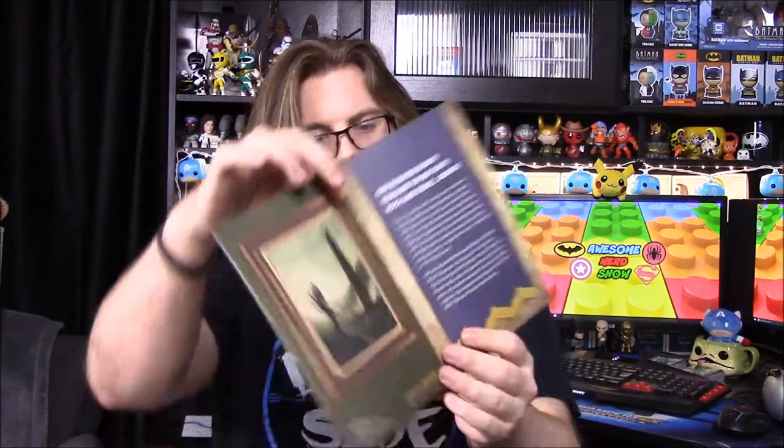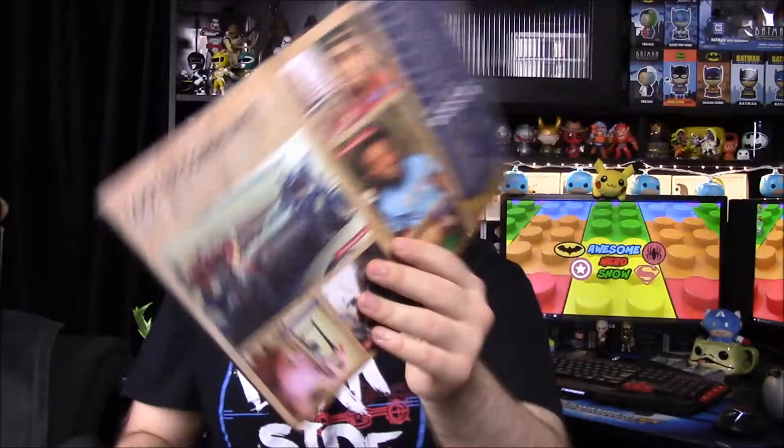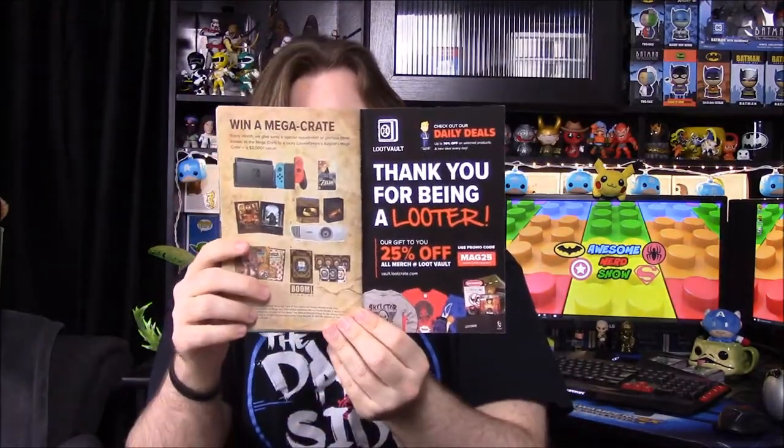Looking at the glass in the booklet, it looks like it turns white — just like the One Ring inscription does in the movie when it's put in fire. Then we've got our Lord of the Rings Isengard print, which again is super awesome. There's also a shield that comes out of the box, and then a cool Transformers picture in there too. And of course the mega crate that no one ever wins.